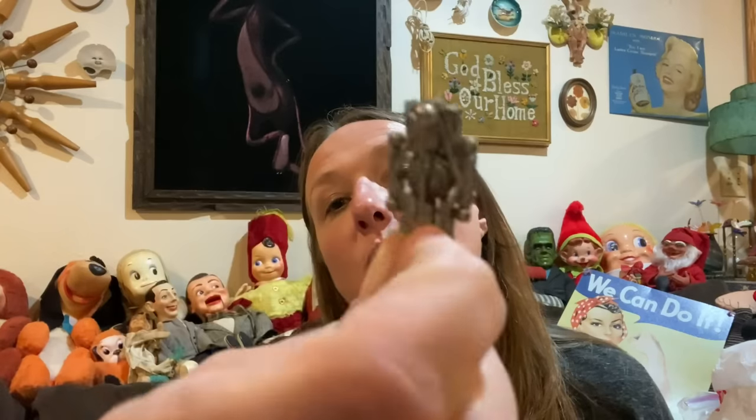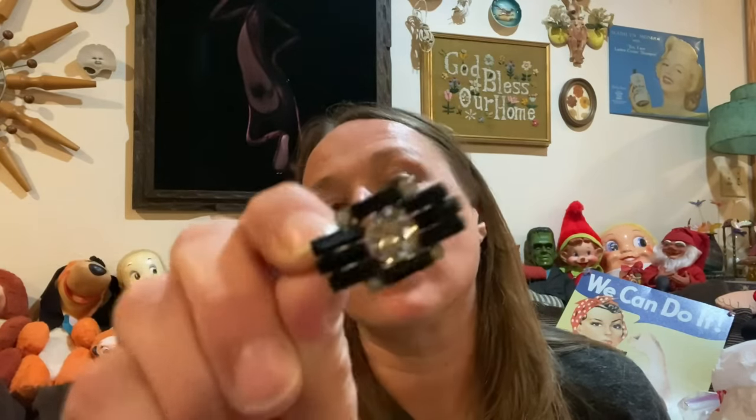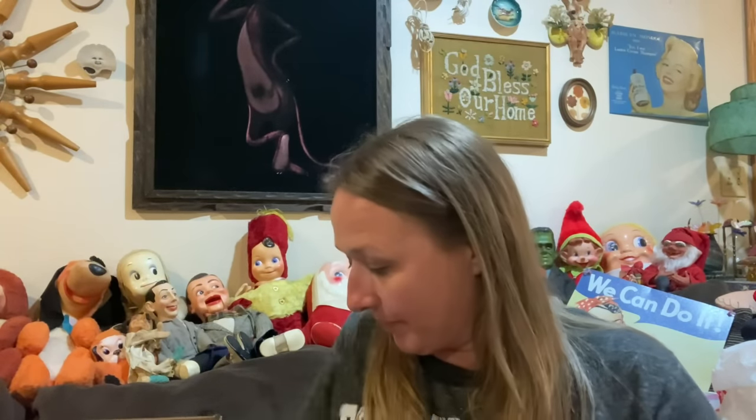Oh, here it is. Here it is. This one's marked on the inside. So I'm going to have to put that aside with what's in here. Because what's in here, I don't know if it's real or not. I am praying that it's real. Let me put this stuff back in here. Treasure bag. I'm praying that it's real because it is stamped Monet.